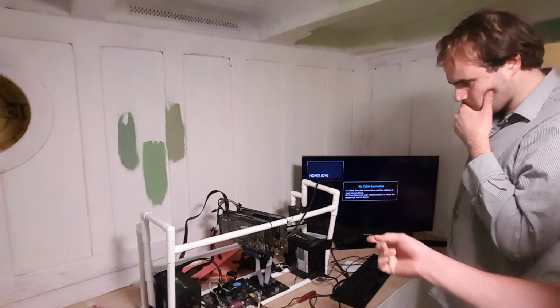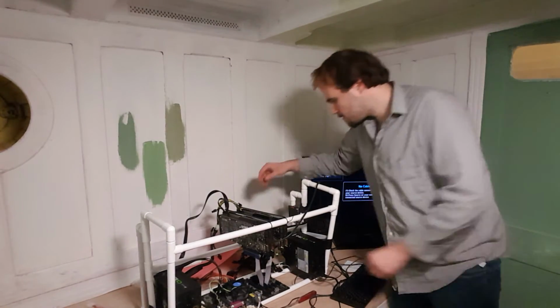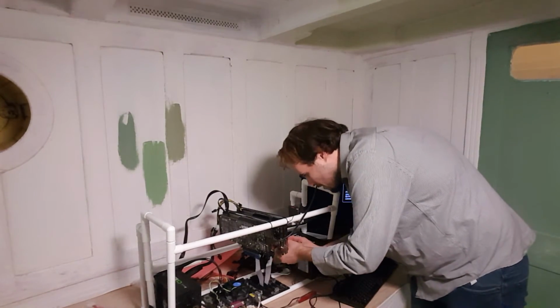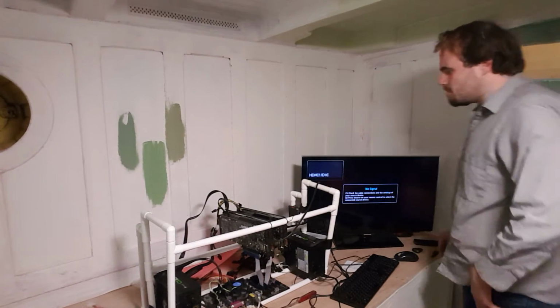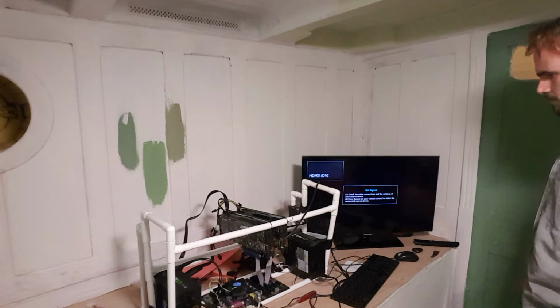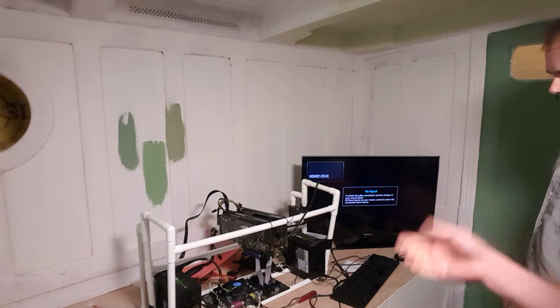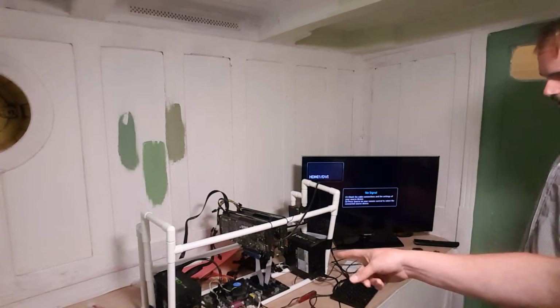Fantastic. So if you want to press the power button, fire her up. Good old 99p power button. Bish bash bosh. And there we go. So this is where it gets easier because you haven't got to go through all that palaver you did for the first card.